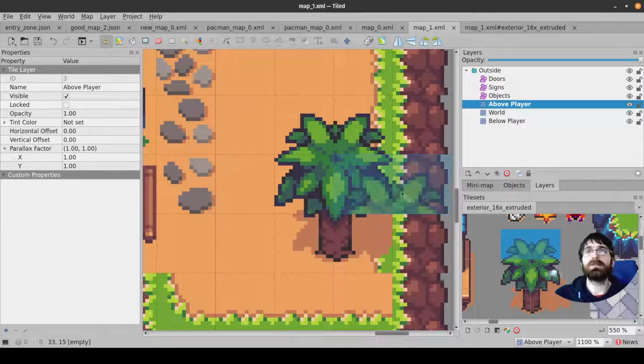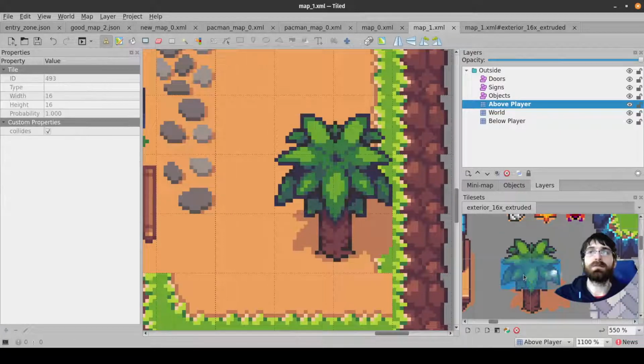Maybe the next layer too. Yeah, I think the next layer too.